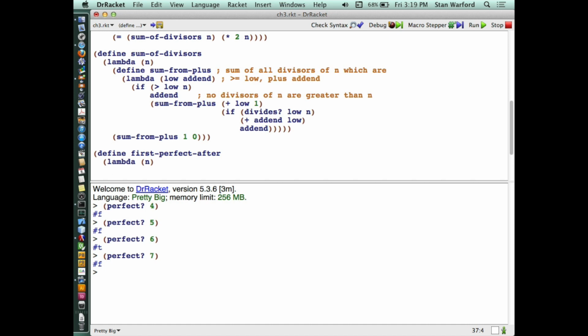What should we test? What's the base case? Yeah, we should check to see if n plus 1 is perfect. So how do we check that? So what's the test? If?